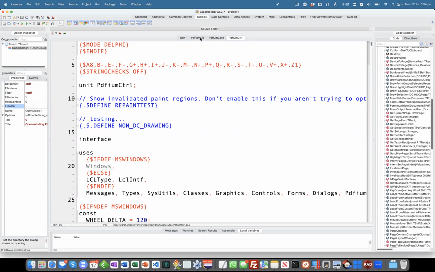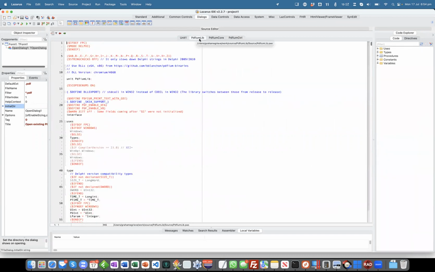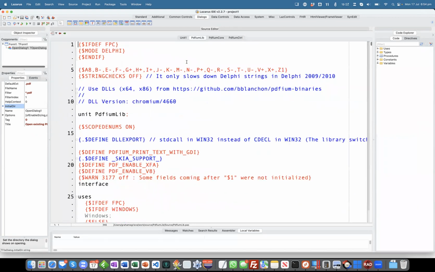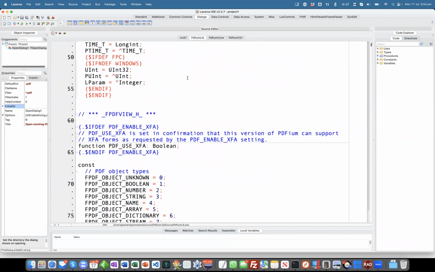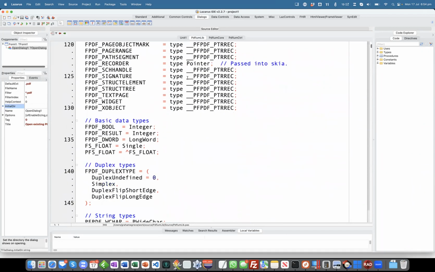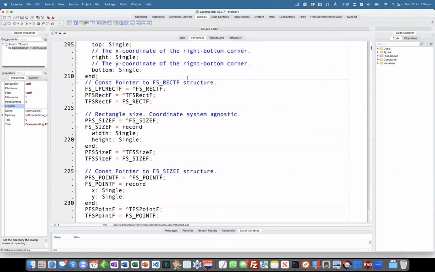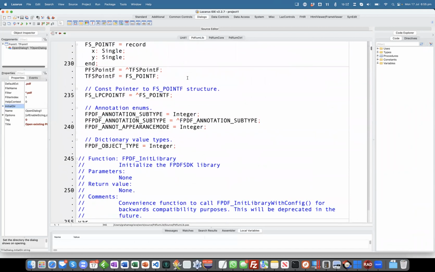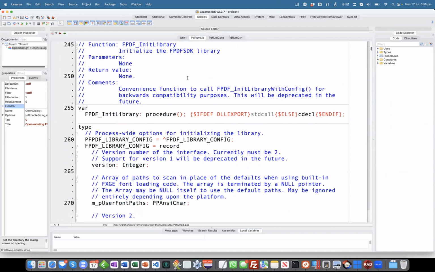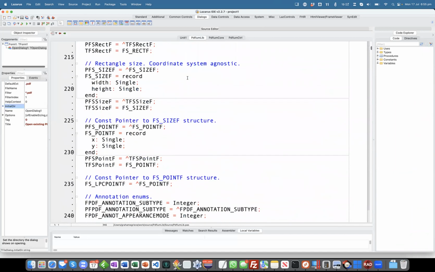So there are 3 units in the PdfiumLib code. The first is the DLL wrapper, PdfiumLib, which is just a DLL wrapper with all of the appropriate C++ crappy stuff that you get in a typical DLL wrapper. I am not going to explore that any further.